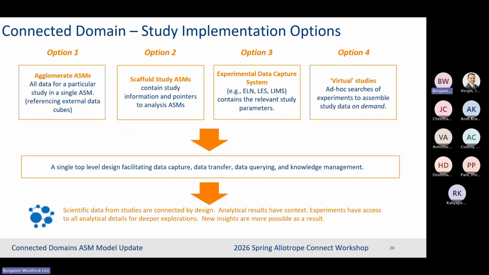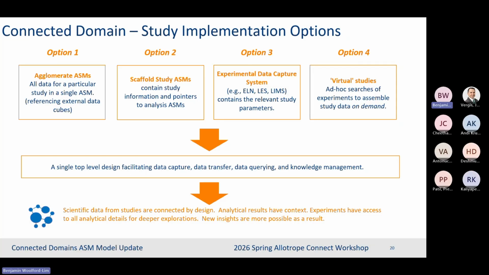The third option is that a lot of this may be tracked elsewhere in other systems, right? So use the fact that it's in another system, but use the defined ontology terms and make sure you have the right links so that you can unambiguously find your data. And then the fourth one is this idea of a virtual study. We've got all this data in our data lake. Do we already have this information? Do we have to set up a whole new study? Let's query and see where things are.